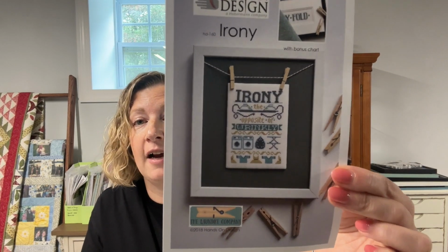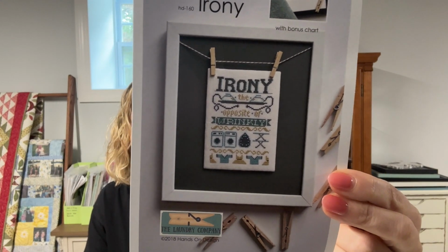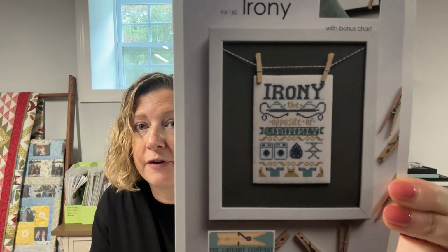It was a small little start because I just finished the Huckleberry Farm yesterday. So I haven't gotten much done on this, but I've got two out of three done. Just like I said, I wasn't stitching anything else until Huckleberry Farm is done. Now I feel like I'm not stitching anything else until this is done. Then I can get all three framed and up on the wall of my laundry room.